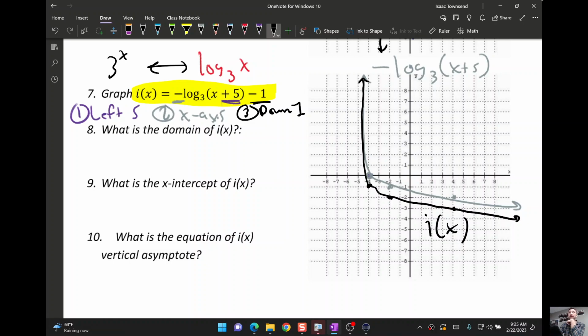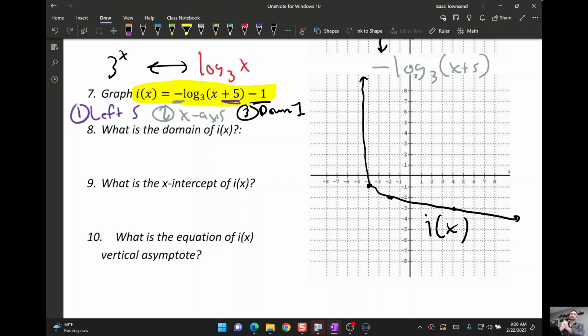Switching the points, the x and y, to get new points shouldn't be a problem. Knowing that this is left 5 and moving all your points left 5, knowing that this flips it over the x-axis, so flip all your points over the x-axis. This shifts it down 1, so shift all your points down 1. It's a little tedious to have to do it in so many steps, but it is also a good, reliable way to figure out what we're supposed to be looking at.